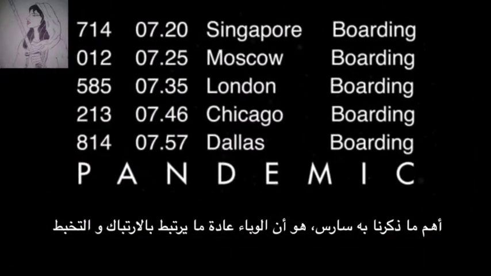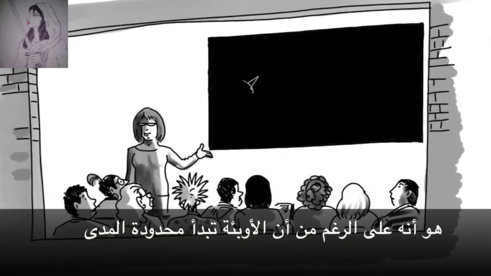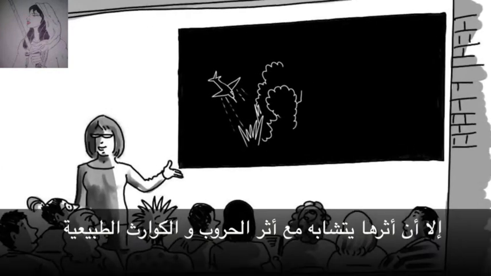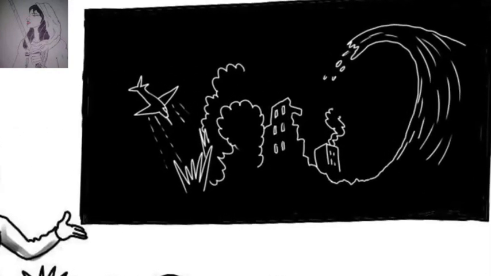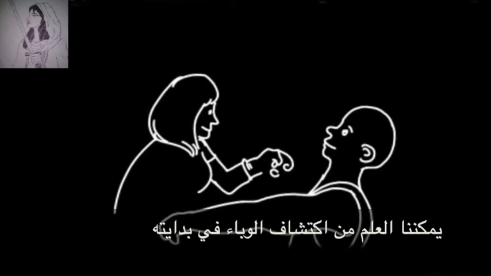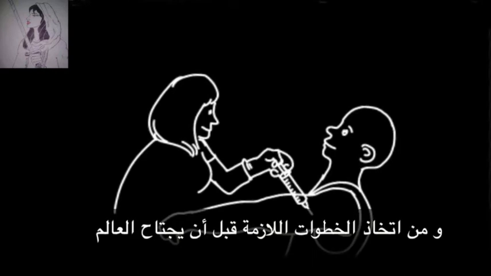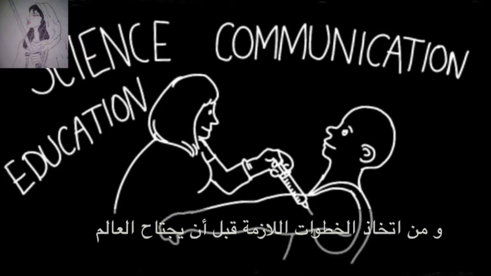Above all, SARS was a reminder that pandemics have always been associated with panic. If history teaches us anything, it is that while pandemics may start small, their impacts can be as dramatic as wars and natural disasters. The difference today is that science gives us the ability to detect pandemics right at the very beginning, and to take action to mitigate their impacts before they spread too widely.